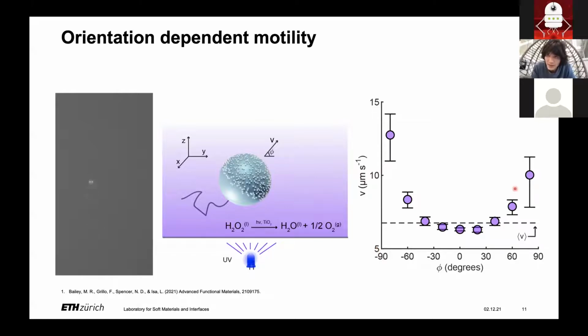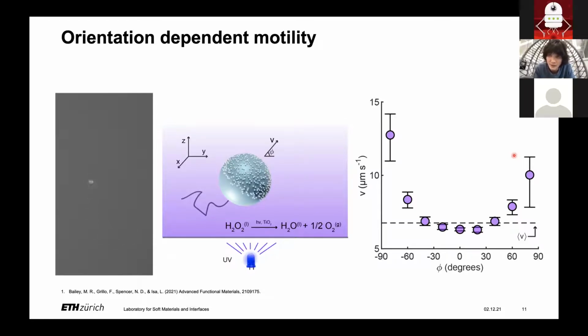What's maybe a bit less intuitive is why the particle can actually swim out of plane in the first place if it's swimming cap first. There's quite a bit of literature about this self-shadowing effect of the particle, typically in titania systems, where they use the fact that the titania absorbs the light as it passes through, which means the particles have this photogravitactic motion where they only swim up out of plane because they've got a dense titania cap and no light can pass through. They don't swim back down. But as I said, what we find is the particles swim up.